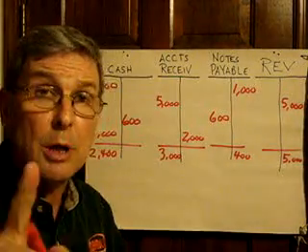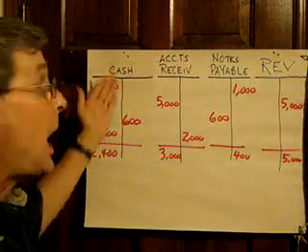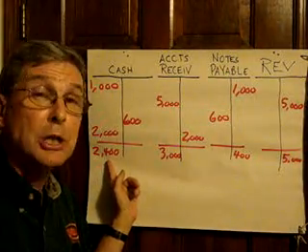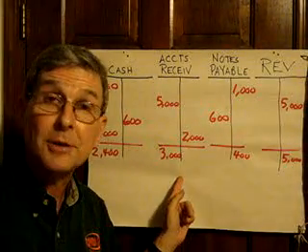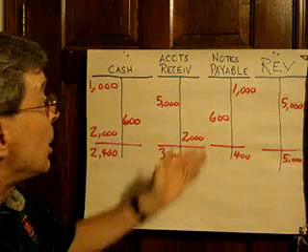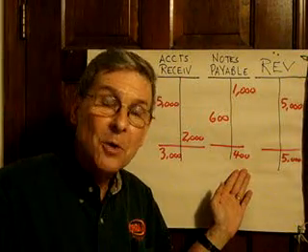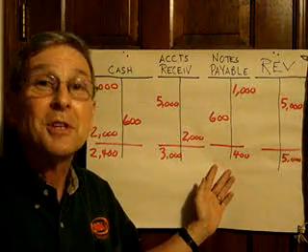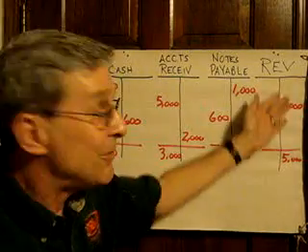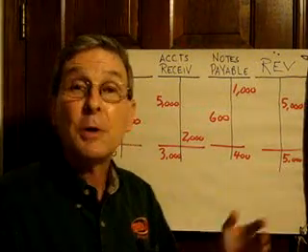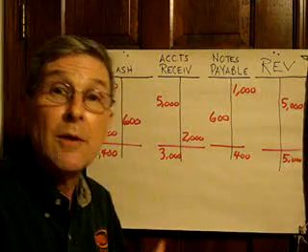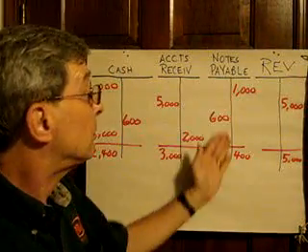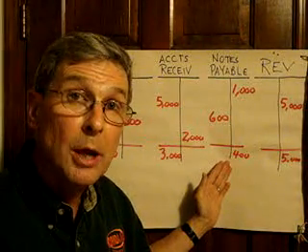Now, let's stop here for a moment and think about the nature of these accounts. Cash is an asset. Remember, assets are debits, so this account has a debit balance. We expect our asset accounts to always have debit balances because assets are debits. Here's a liability account. Notice it has a credit balance. We expect our liability accounts to normally have credit balances because liabilities are defined as credits. Revenues are always credits, remember, and if we were to have expenses, we would always have debit balances there. And of course, if you have some equity accounts, they act like liabilities. You normally expect them to have credit balances.